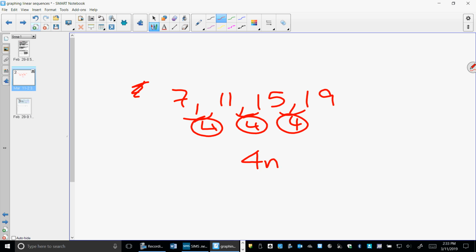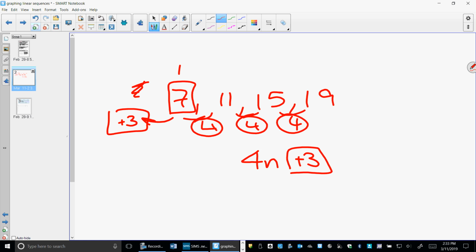And then Sarah, how do I know what goes on the end here, if anything? You would take away from the last one. Do you mean the first one? Yes. So remember this was our first term. What we would do is pretend we were looking at the one before that. So what would the number in the sequence be before that one, Jake? Plus 3. So we're going to write plus 3. So our rule for this particular pattern would be 4n plus 3.